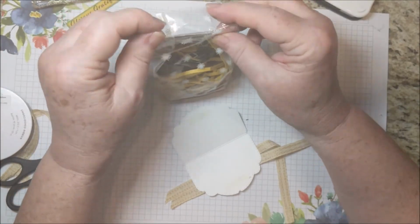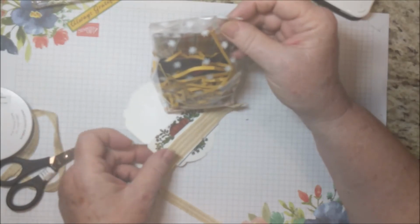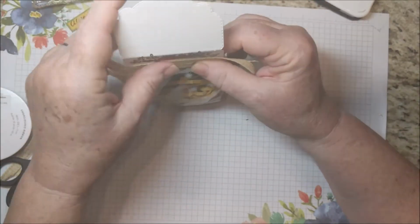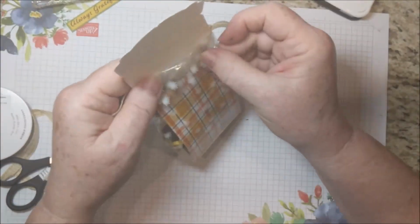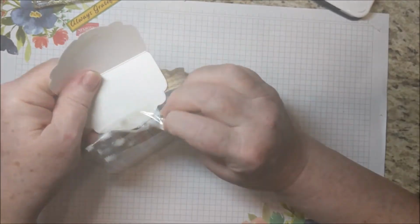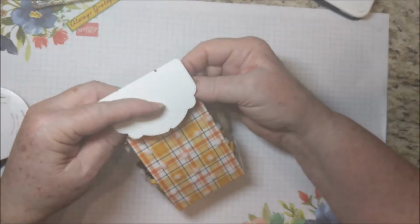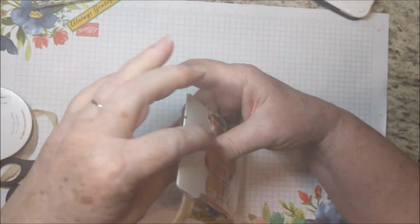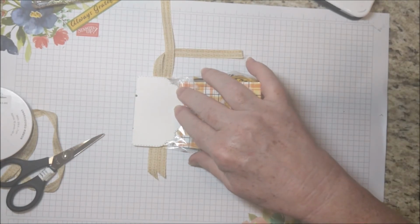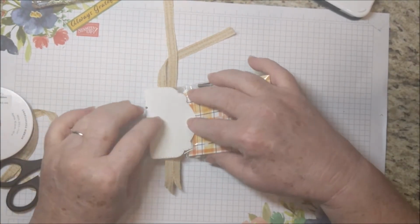So I just need to fold this over and put this side in the front. Oops, I'm not quite straight here. And fold this over the back. And then I'm putting a little bit more adhesive on the back just to hold that ribbon in place.